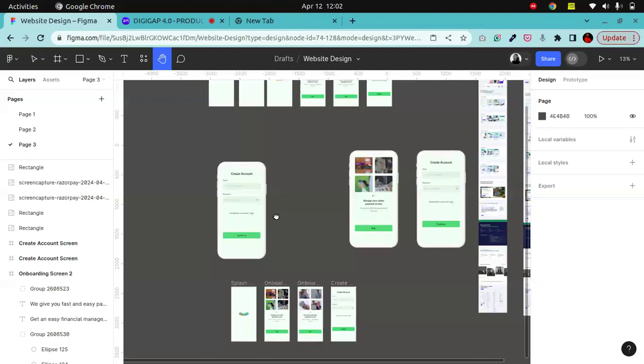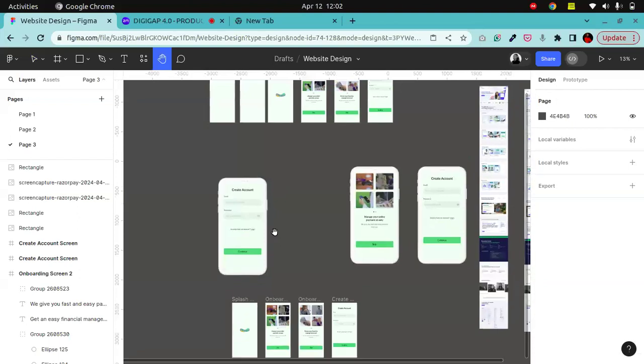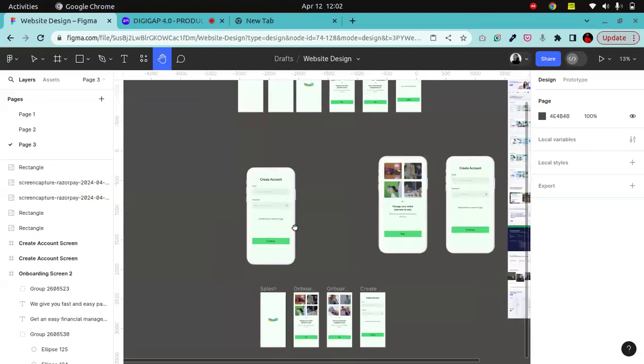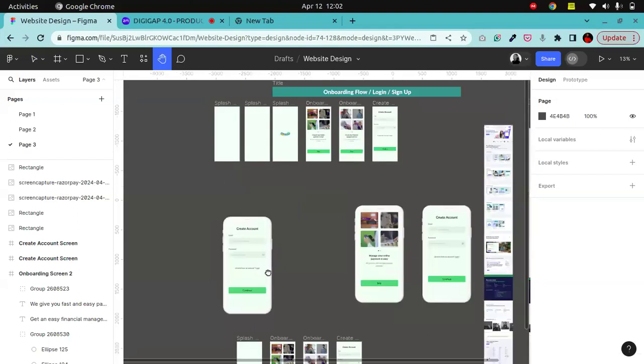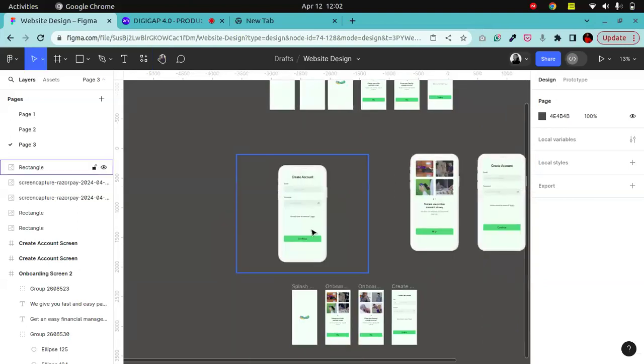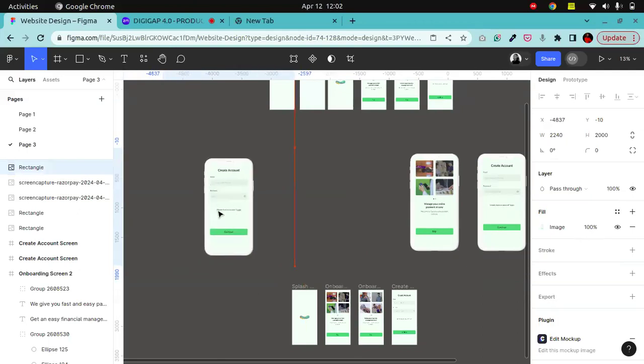So what I want to do now is crop this image. As you can see, this image has some extra space here, so I just want to crop it a bit. To crop your image, click on the image, go to this place, click on crop image, and it brings out the handles for you to crop it. So I'll just crop it. I just want everything to be glued. So I'll do the same for this one. I'll click on this and crop.